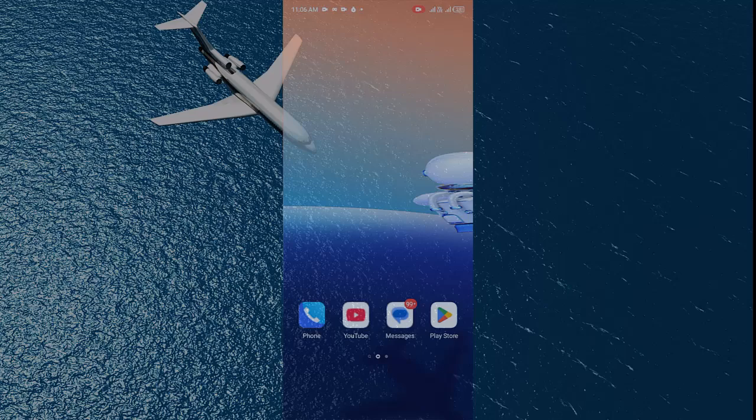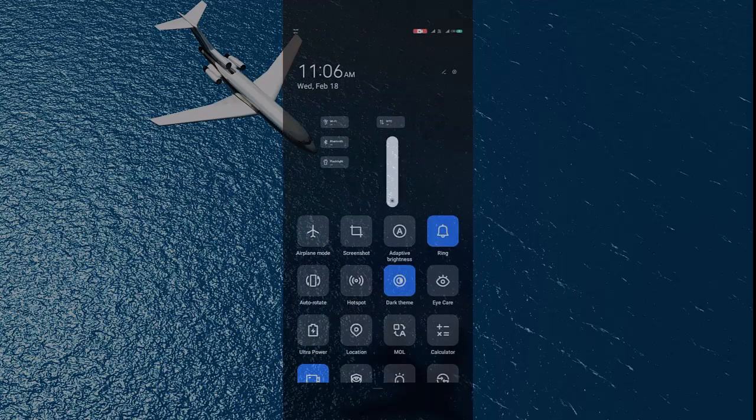First thing you need to do is open the icon bar and check if your internet is connecting or not. If your internet is not connecting, then open the Wi-Fi or data, and if it's not working, then switch from Wi-Fi to data, or data to Wi-Fi. If it is still not working, then also enable the airplane mode for a few seconds and disable it.